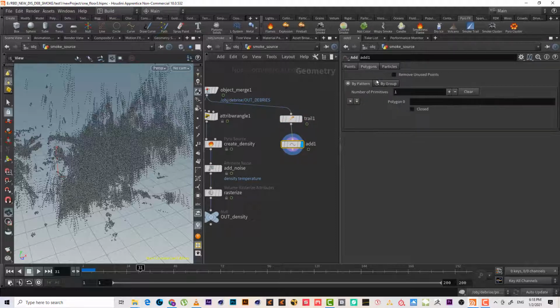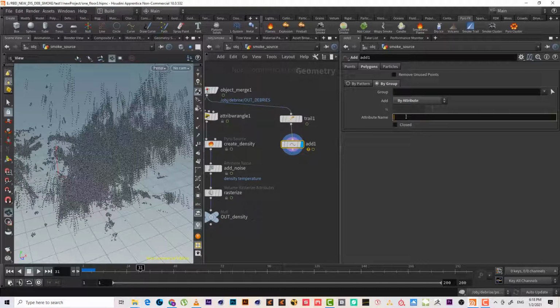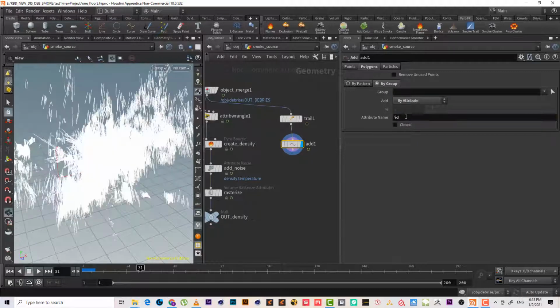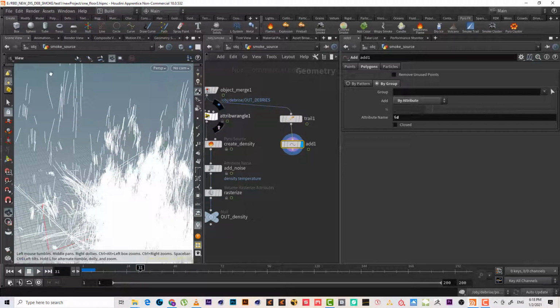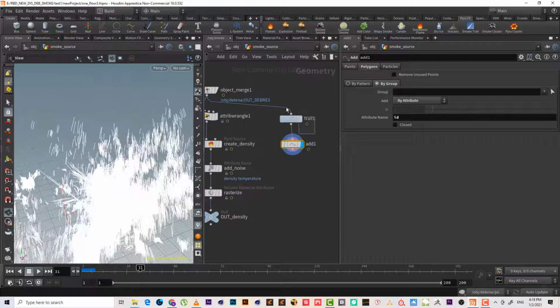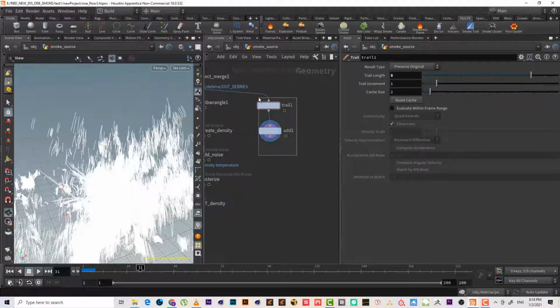So let's go to the polygon by group. Of course it connects everything, but we will connect by attribute, and we will type ID, because every particle has an ID, so that's why it tracks its ID, and it makes a line only with the same points that have the same ID. So as we can see here now, if you want to make this trail bigger, we can make it 8. Okay, this is first.